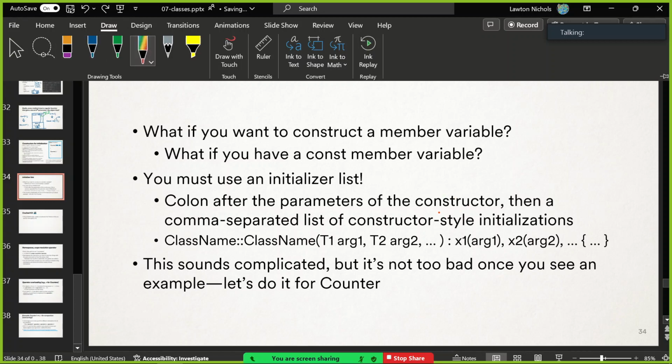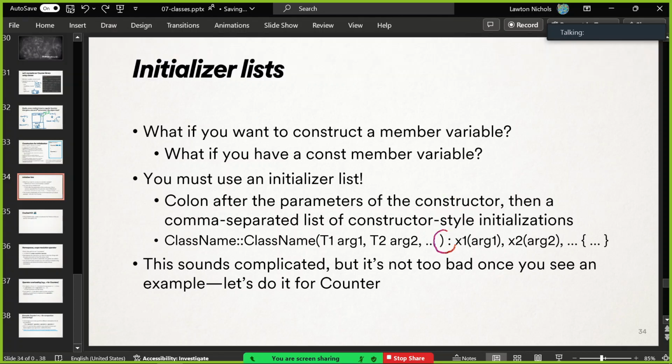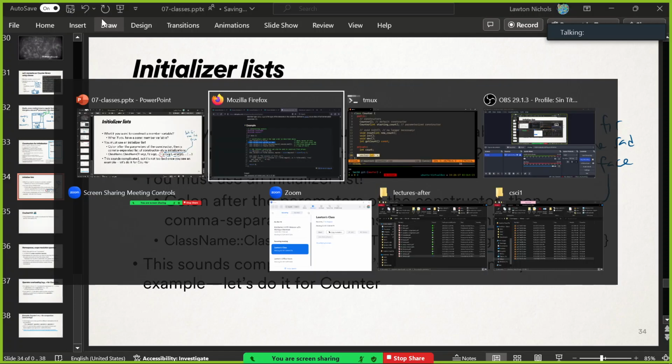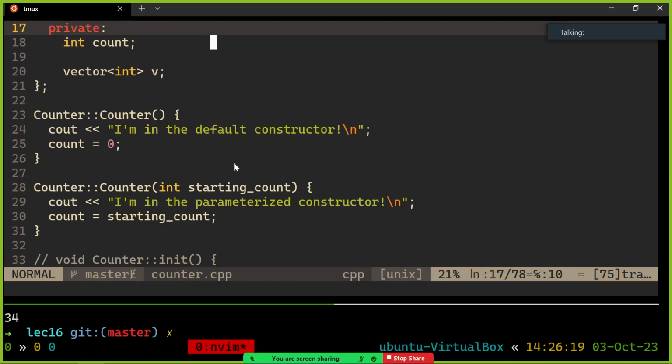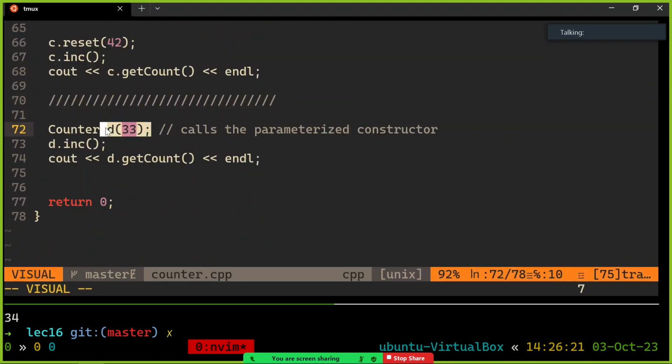So this is how you notice the initializer list. It's a little sad face. So look for the sad face. Remember the sad face. That's how you do it. There it is. And then constructor calls look like this. This is a member variable. X1 and X2 are member variables. And then you call their constructors just by saying their name and giving them potentially parameters like we did here. Okay? So this will make sense with an example, I promise.